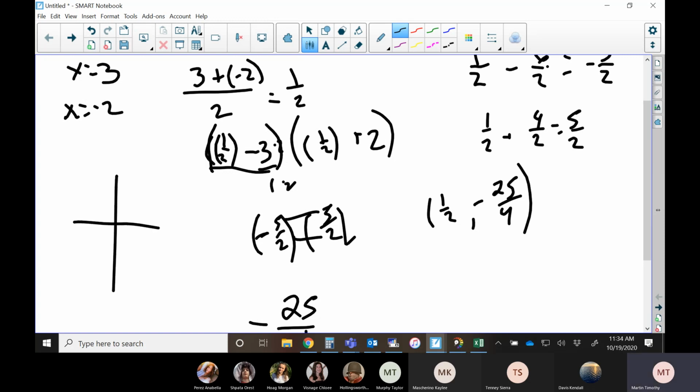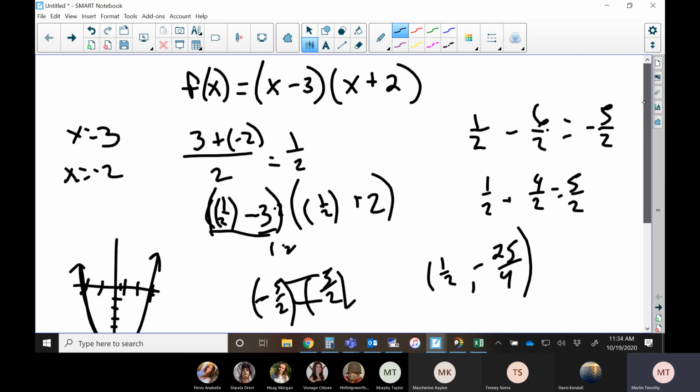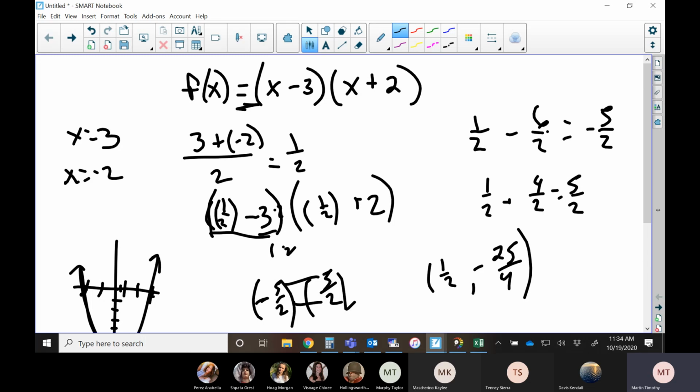Why does that vertex make sense? My intercepts are 1, 2, 3, 1, 2, right? And this is 1/2 and -25/4. 4 goes into that 6 times, yes? A little over 6, so 1, 2, 3, 4, 5, 6, a little over 6. So like right here, why does that vertex make sense? What does that make this parabola face? Up. Which way was it supposed to face? It's supposed to face up. Are you with me?